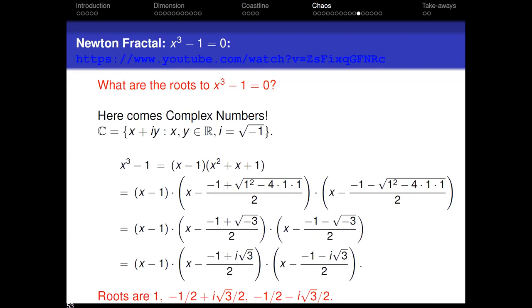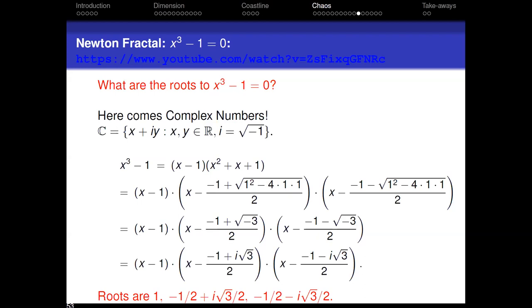Well, if you remember the rational roots test from algebra all those years ago, the possible rational roots are p over q in lowest terms, where the denominator q divides the leading term here, which is 1, and then the numerator p divides the constant term. So the only things we have to try are plus or minus 1. 1 works. We then do the division, and we find x squared plus x plus 1 is the other factor. That's degree 2. We can fortunately solve it, and we can actually write the solutions to this in closed form, which is wonderful.